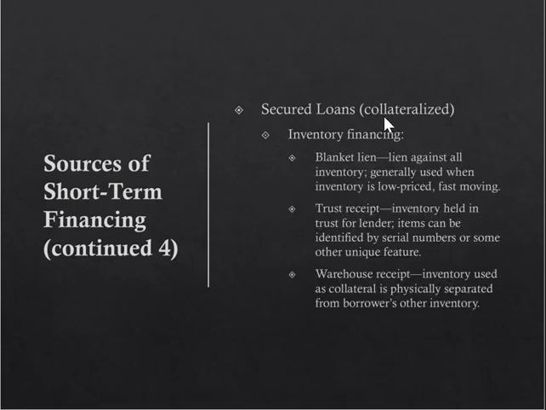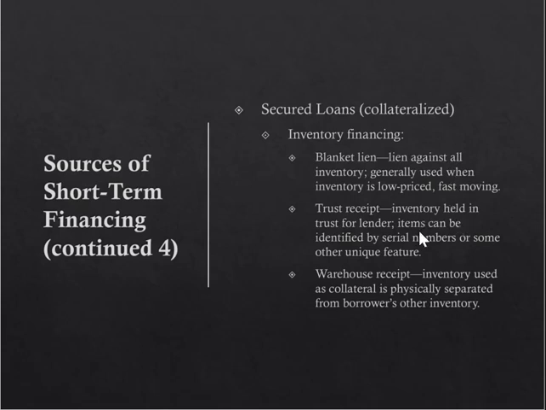Inventory financing, we talked about this just briefly a minute ago. There's generally going to be a blanket lien against all inventory, and that's going to be low price, fast moving inventory. So if you have a toy store and you have a bunch of Monopoly games, for instance, they're going to have a blanket lien, and that blanket lien is going to be filed with the Secretary of State on what's called a UCC1, and then essentially if anything goes wrong with your company, they have a lien against all the inventory that's sitting there, and they are secured by that.